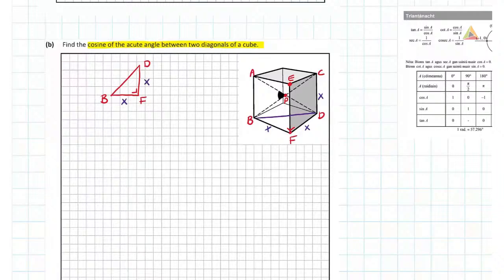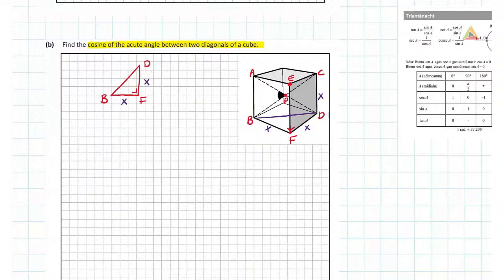So you might remember we had a flow chart, and the first question we ask ourselves is, is the triangle right angled? And if you answer yes to that question, there's always two things that you can use. You can either use Pythagoras or sine, cos and tan. Sine, cos and tan are probably only useful if you have an angle. Pythagoras is useful if you know two sides of the triangle and you're looking for the third.